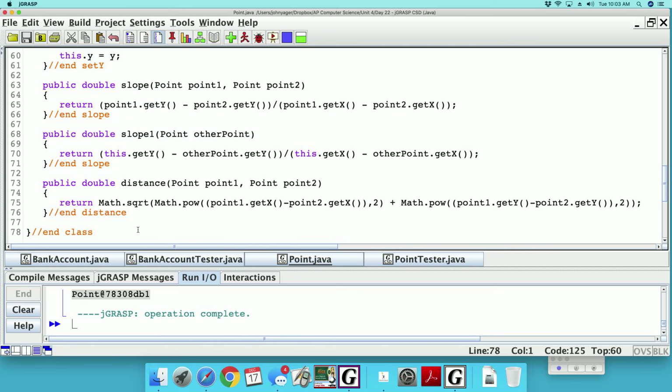So in point, you're going to add a toString, and you're going to add a method that looks similar to line 73, but it says midpoint. And you can have 2 points go into it, and then you're going to figure out, and you're going to return what is the midpoint, and then you're going to print the midpoint as a point. Parenthesis, number, comma, space, number, close parenthesis. Okie doke. All right, so that's it.